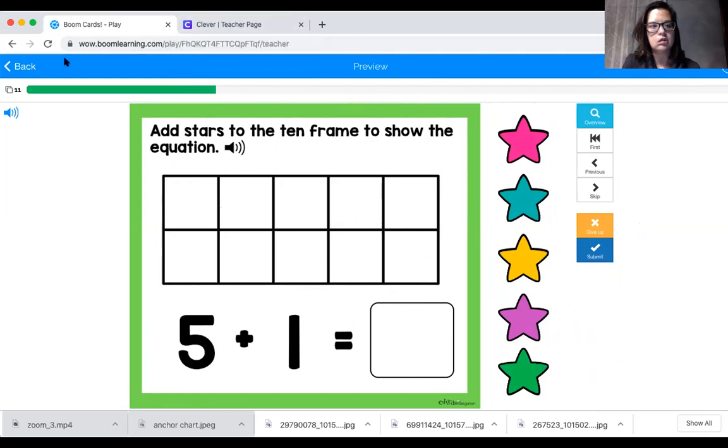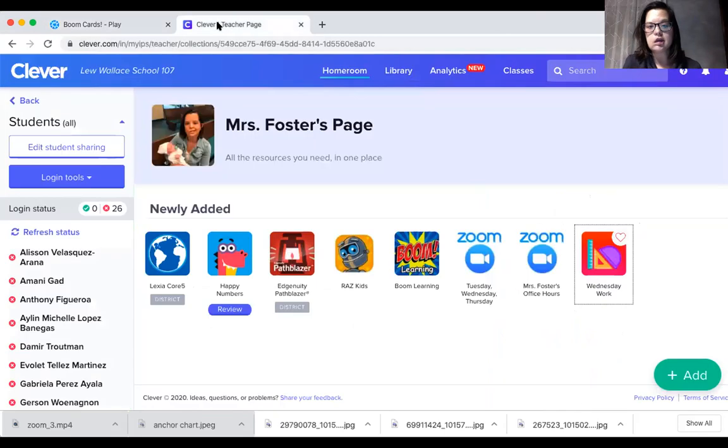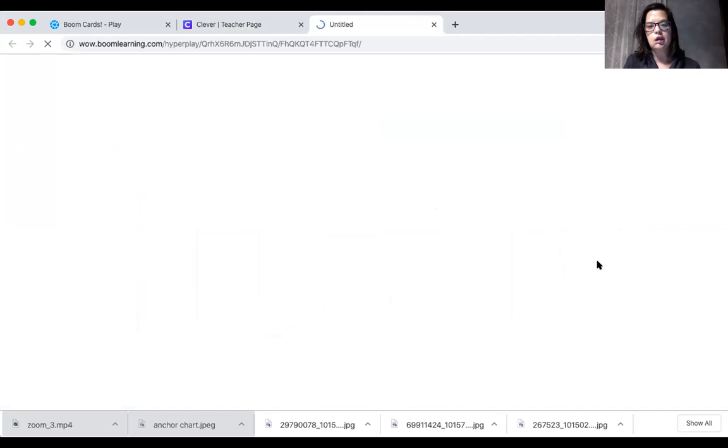When it's your turn, you're going to sign into Clever, and you're going to click on your teacher's name. This is Mrs. Foster, because I'm Mrs. Foster. Click on her name, and it'll bring you to this page. You have to find Wednesday, starts with a W, click on it, and then you'll be at your page, okay?